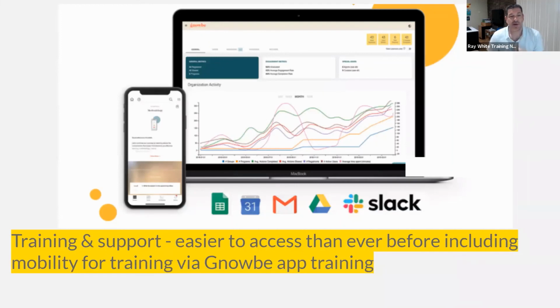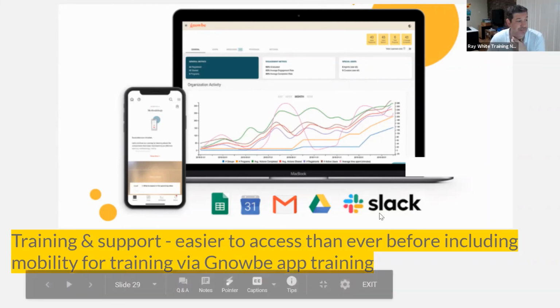Just for training and support, again, an area that we can improve, full mobile access. There's a new platform that we are bringing in called Nobi. It's a mobile learning platform, self-paced mini learning sessions, allowing you to go in there, pick a topic, and just run through little bite-sized bits that you can start to learn, just to upskill yourself and your team. It'd be really fantastic for using in your team meetings. Every time you have a team meeting, you pick a little chunk and you just go through it.